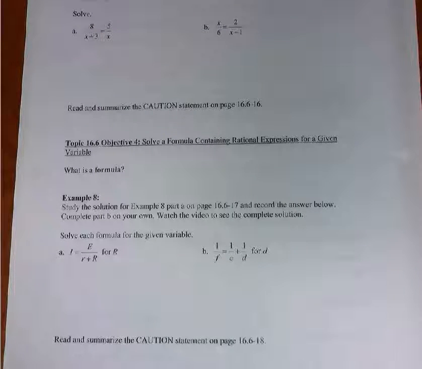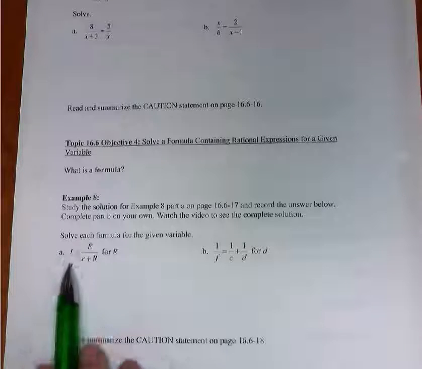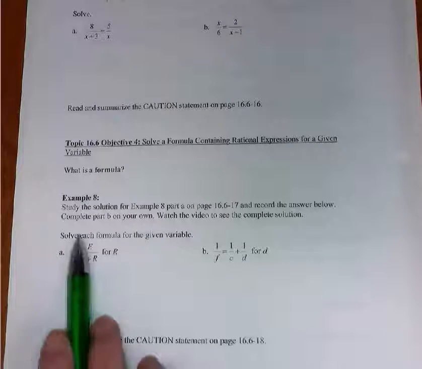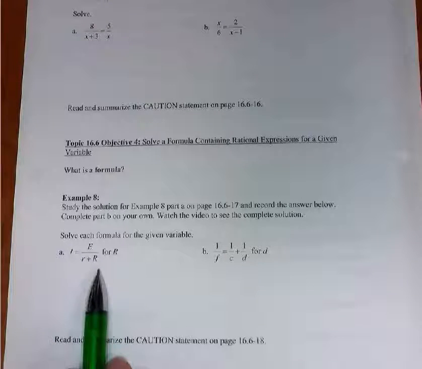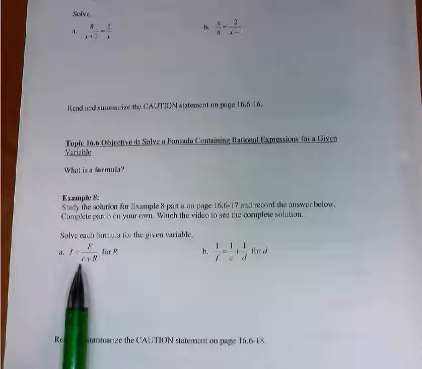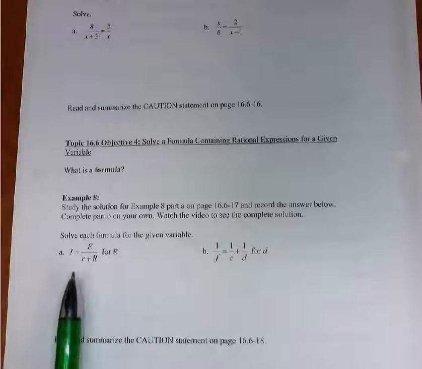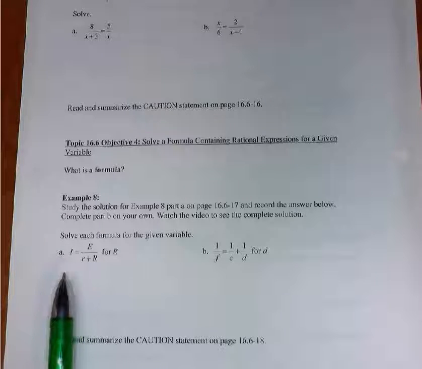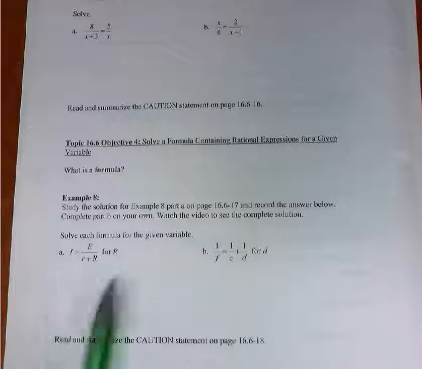This video demonstrates how to solve a formula that contains a rational expression, but all are going to be alphabet letters rather than any kind of numbers or x's or y's. But the process will remain the same for all of these, just like in the previous sections for solving with x's and constants. You find the LCD and multiply everything by the LCD and simplify and solve.